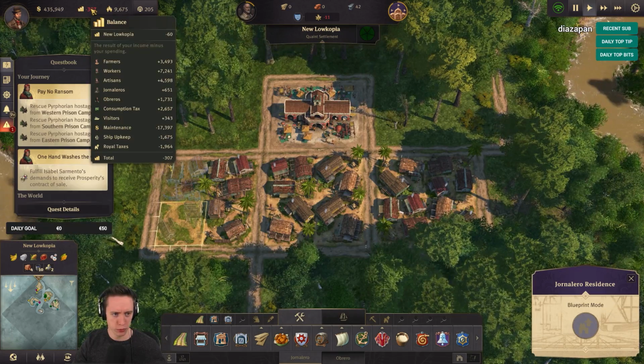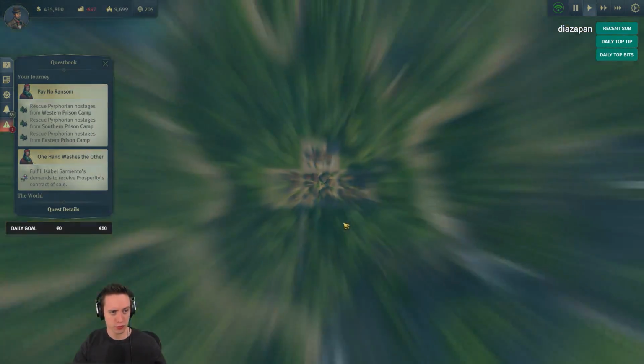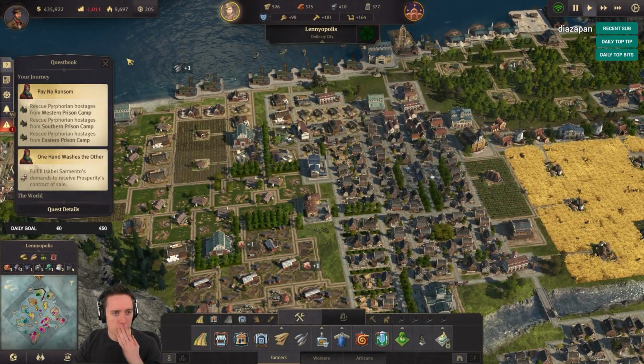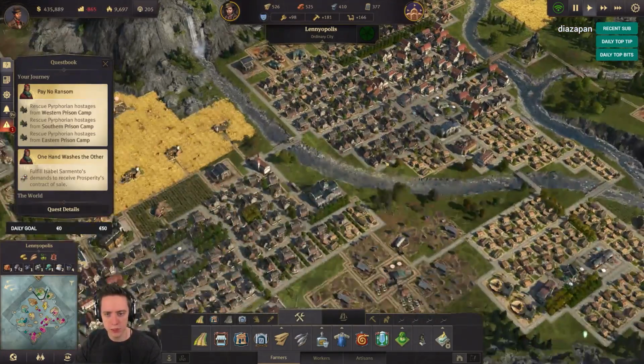Oh god, I'm losing money. Whoa, we are dropping money so fast. Is something going on in the old world? Are people pissed off at me? What's up? Everything seems to be smooth.